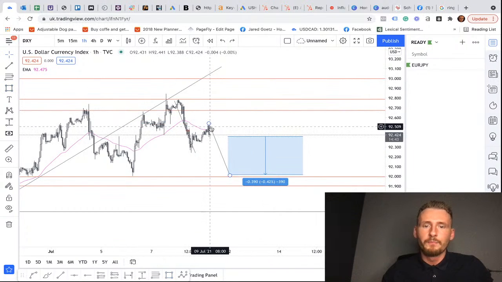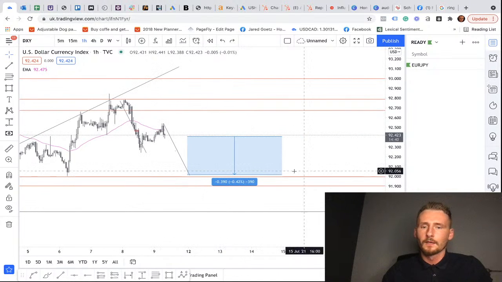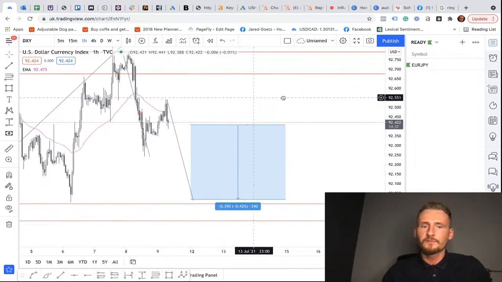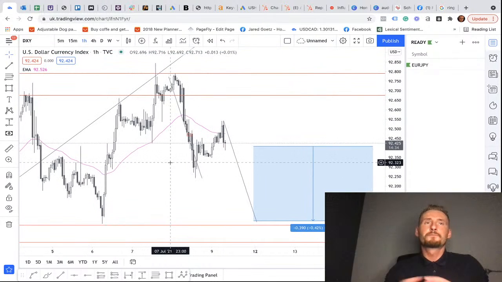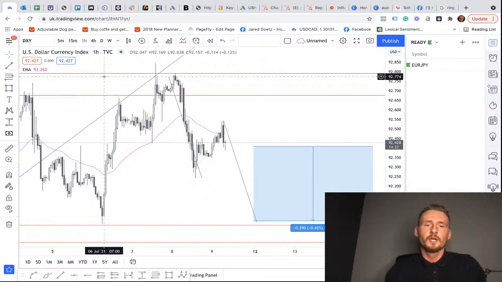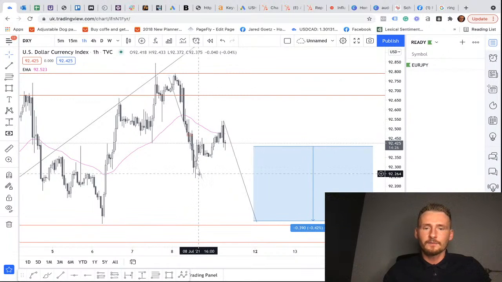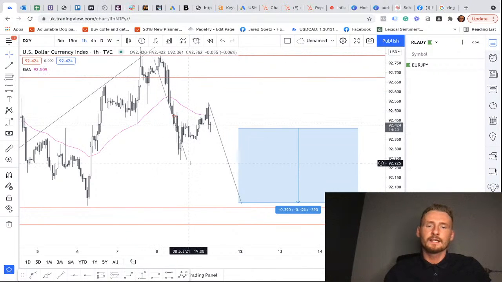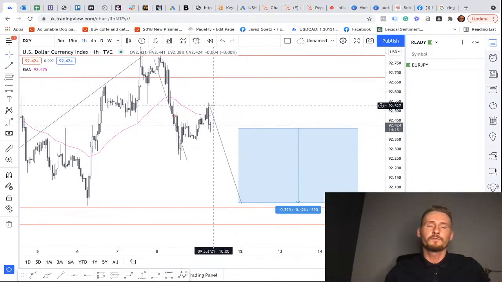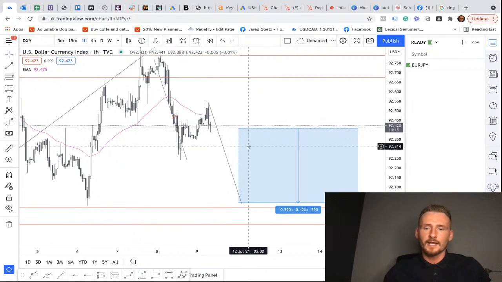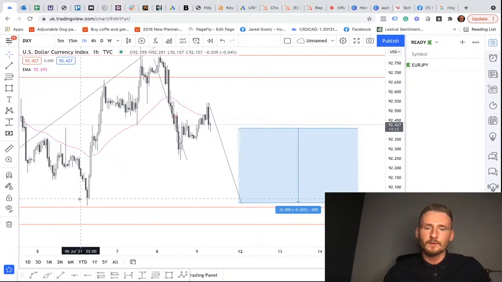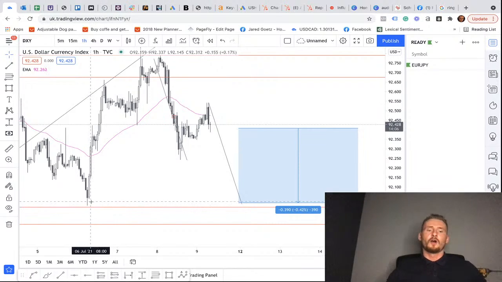Now we've had that bearish engulfing candle, and the next probable place for us to take trades based off the dollar index down to, we just took a nice simple copy and paste of this leg down, a small retracement back up, and then we've pasted the exact same size leg down from the top here where you see this engulfing bearish candle, really strong signs. We've took that, and you can see here minus 390 pips, and that will take us exactly down to where this wick had actually formed on the initial bullish move up on the 6th of July.